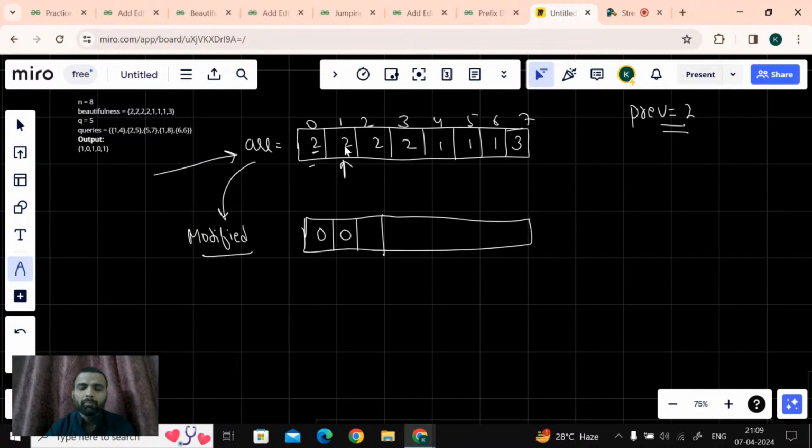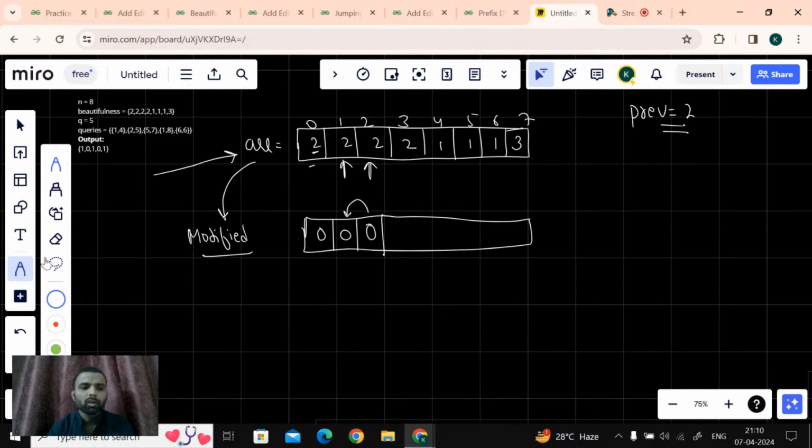Now I update my previous, which is 2. I move further. It's 2, matched with previous, so let's modify this element as 0 as well. Just copy the previous value.